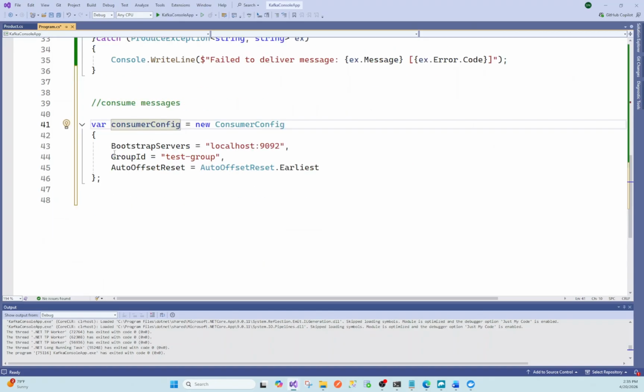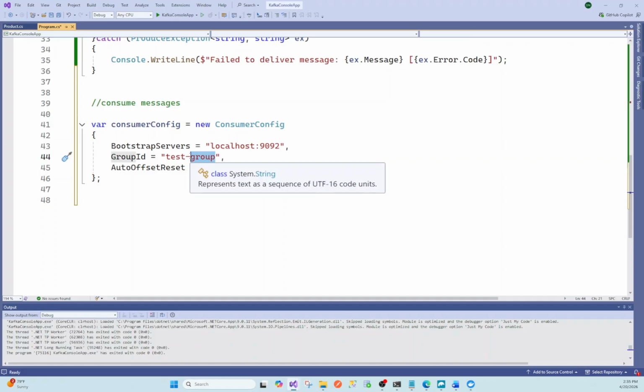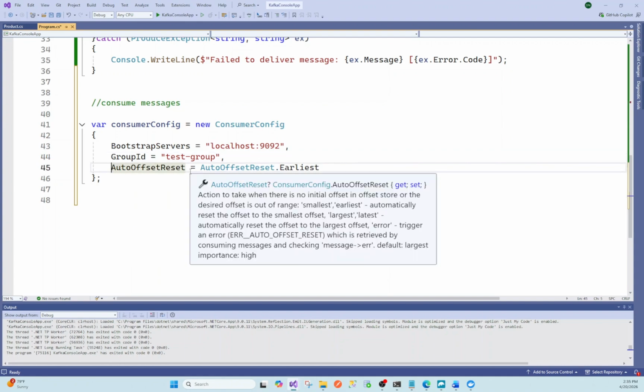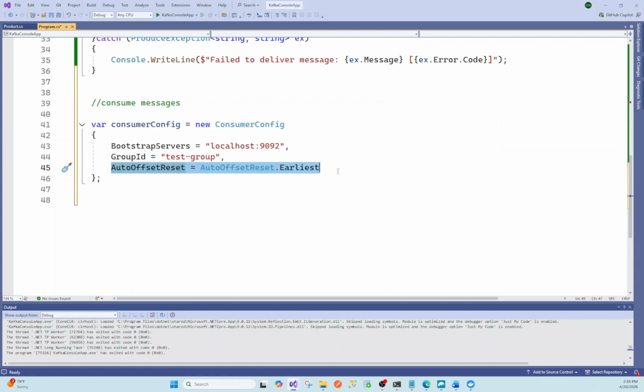But for the consumer config, you have to give the bootstrap server, the group ID, which is the test group, or you can give some other group ID, and auto offset reset earliest. That means if it finds multiple messages, it is going to consume from the earliest message in the topic.